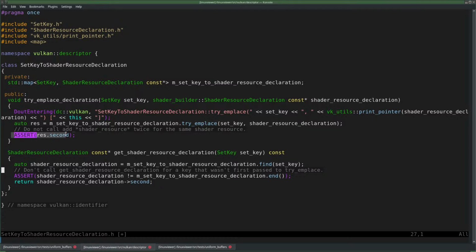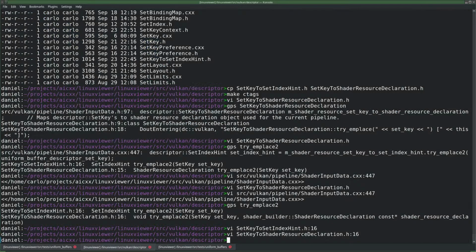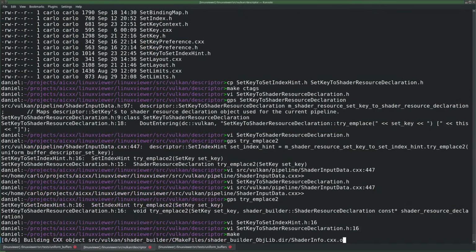Now I have nice asserts, like right here. I mean, I already wrote it now, so let's just keep it for now. Let's see what compile errors I have introduced.